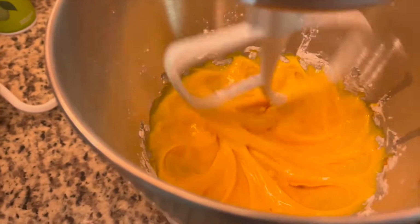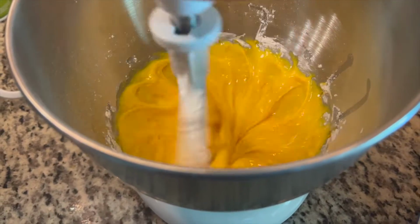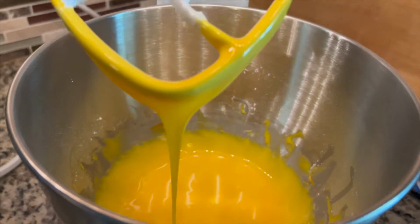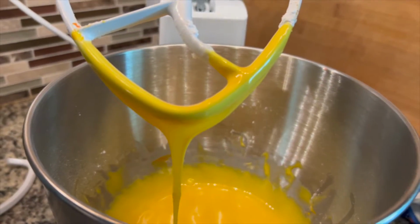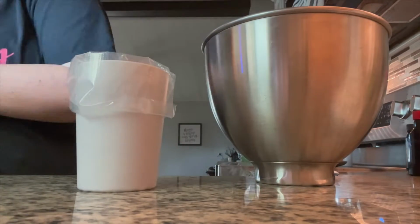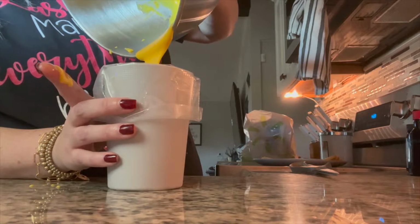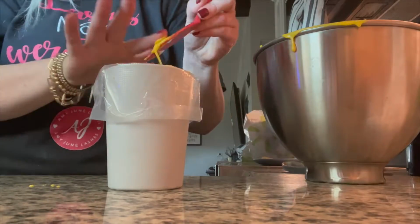And now I am trying to make homemade icing, and I think I did it. Honestly, if you make homemade icing, you will never go back to store-bought. So I did the icing for the cookies, and I also used store-bought icing for the cupcakes, but also did buttercream frosting.